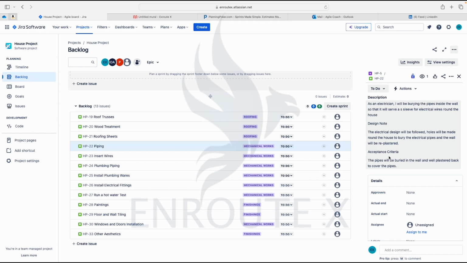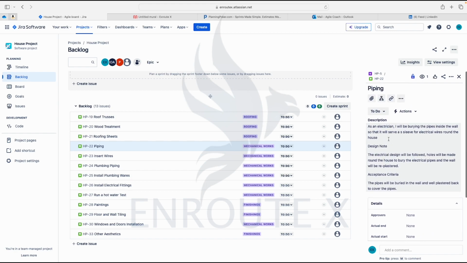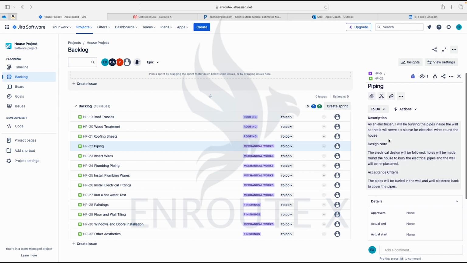The acceptance criteria is written along with the detail of what needs to be done, when the product owner is also writing the task. So it becomes a guide for the developer that would be working on that particular work item, right?